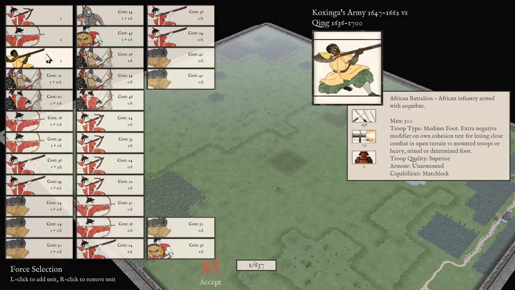I also invested in three units of impact foot and superior armored heavy weapon infantry. I also have the African battalion, although in the Koxinga's army list they are superior matchlock. In the later Zheng dynasty list they are superior musket. So let's see how he deploys.